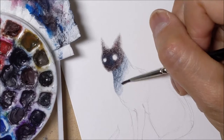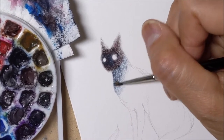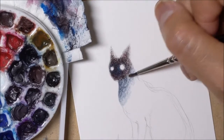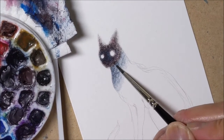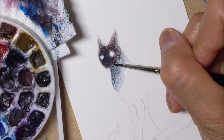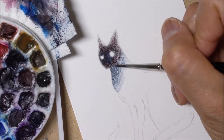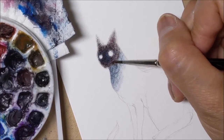So I switched to Payne's Gray because I wanted a difference between this shadow. I want some contrast between this and the shadowy darkness of the face. But I'm probably going to add, see over here, right this spot? That spot got a little bit too dark because I had too much liquid on my brush. So I'm just going to take off the pigment. So my brush is mostly clean right now, and I'm just trying to move that pigment around a little bit.